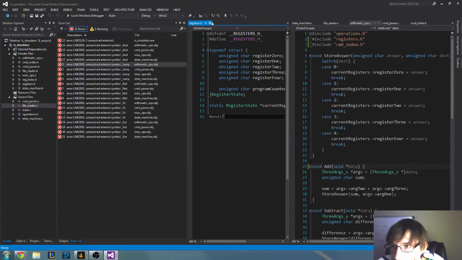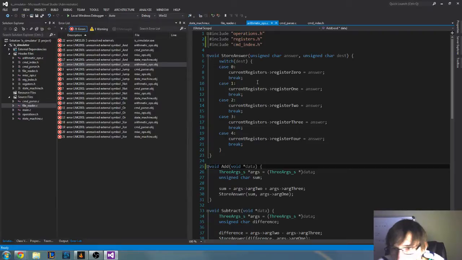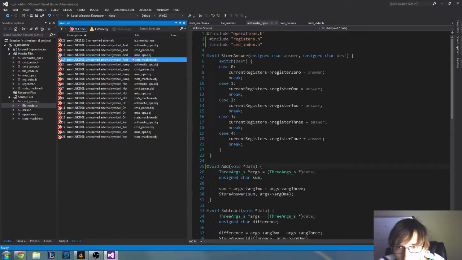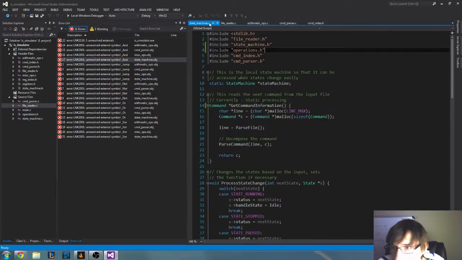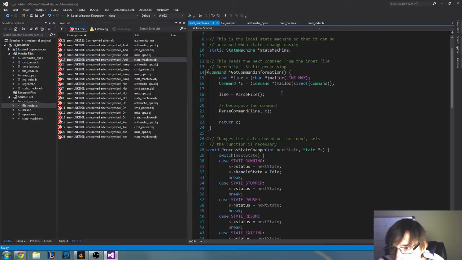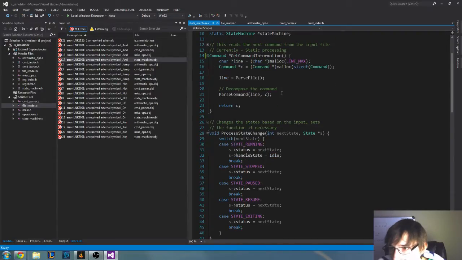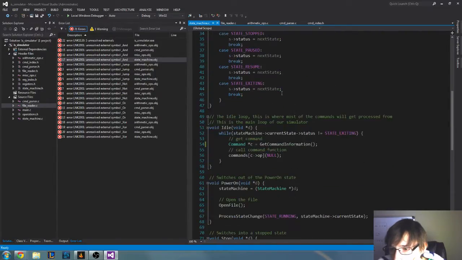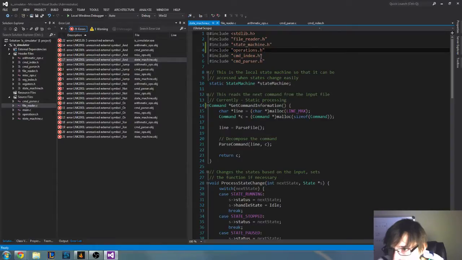So let's close all these. Let's see. So these are all for one. State machine object is having problems linking, and that's because of what? Let's see. Operations, command index.